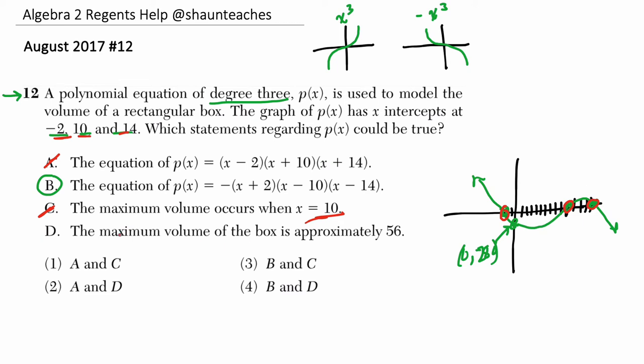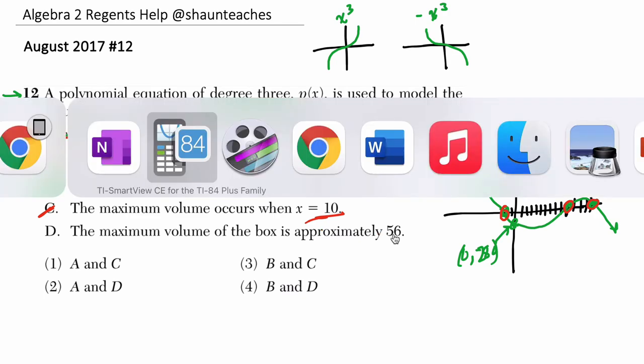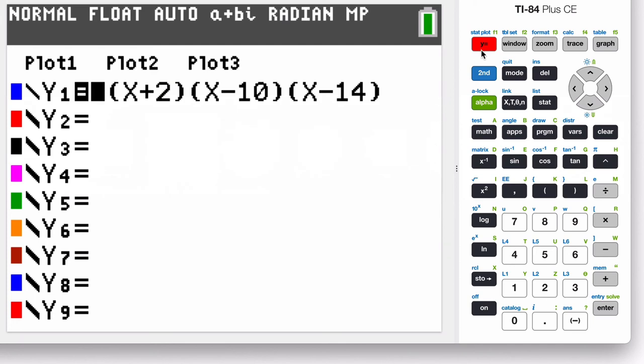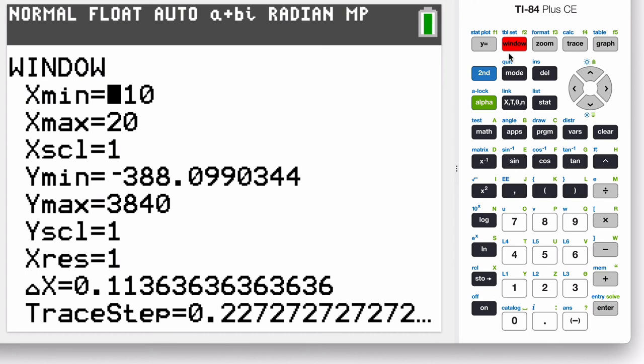And then finally, the maximum volume of the box is approximately 56. So I have no idea, right? So what we want to do is enter it in the graphing calculator. I went to y equals. And by looking at the y-intercept, plugging in zero, we saw how this graph goes really far. You can notice I've adjusted my mins and maxes here for y. I'm going to kind of fix this. I'm going to say that y min is negative 300. I just want to see that value in there. For y max, they're saying 60 is the max. Let's go to 100 just to see what's going on. And then press graph to see a picture.